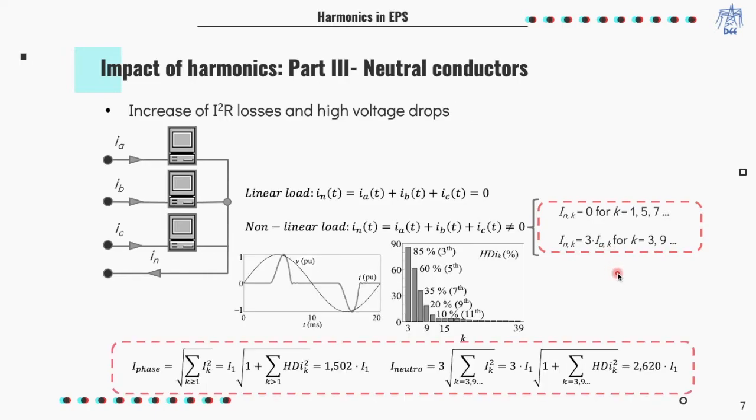As an example, given a current in the power conductor with the harmonic spectrum in the plot, the root mean square value of the neutral conductor current increases 2.6 times the fundamental current. This increase may burn the neutral conductor if it is not designed with the correct cross-section. This cross-section is small if the supplied loads are linear because the root mean square value of the neutral conductor current is null, but it must be the same or greater than the cross-section of the power conductor if the supplied loads are nonlinear in order to drain the triple harmonic currents.